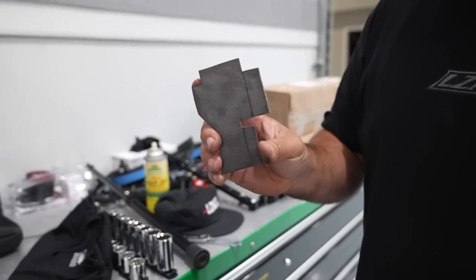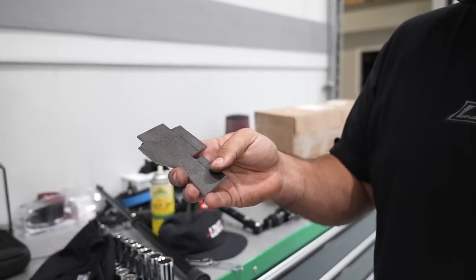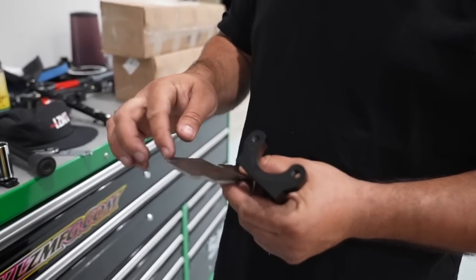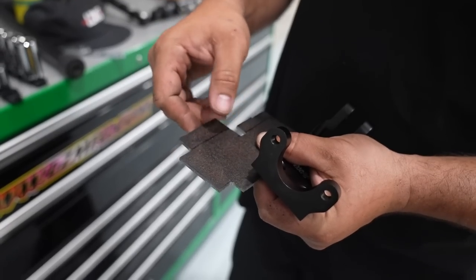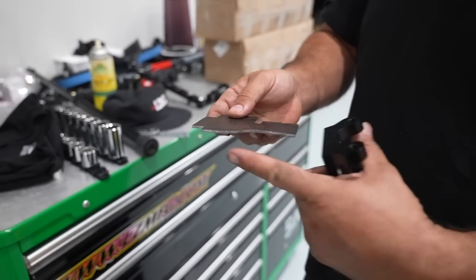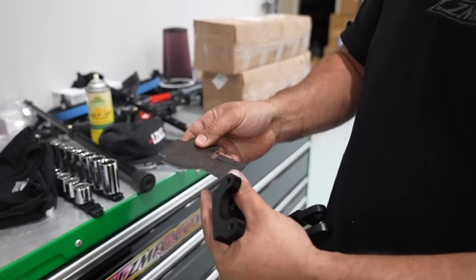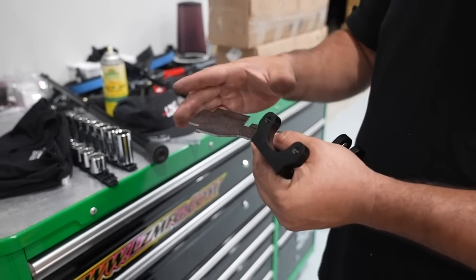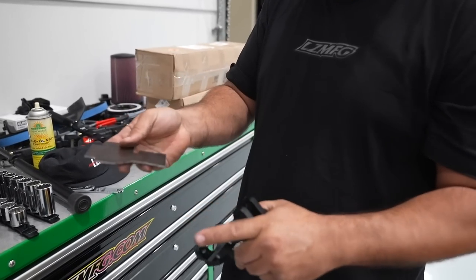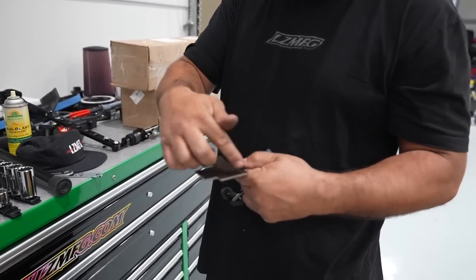shifter. I made a quick template, then traced it onto this piece of metal that is gonna get nuts welded on the back. And then I have a couple of bend points, so this will get bent down. That line right there, that's another line that I'll bend, and this one here. And what will happen is this will sit on this tunnel, and then this place here will touch the rest of the tunnel, which is like a compound bend. So one part of the hydro will be sitting on the edge of the trans tunnel, but then it tapers down. So these flaps here, when they get bent, they will make contact with the lower side of the trans tunnel. So then I could weld it on this side.